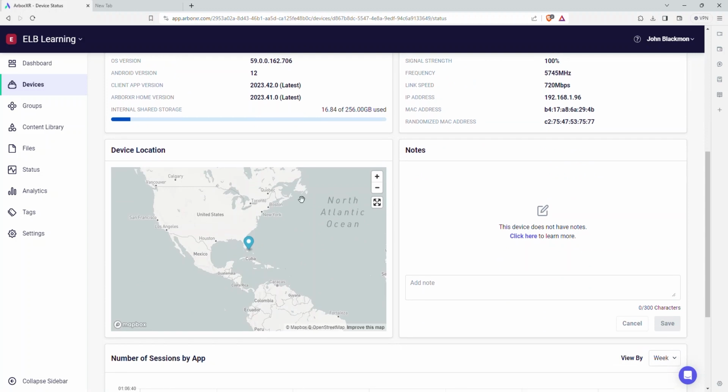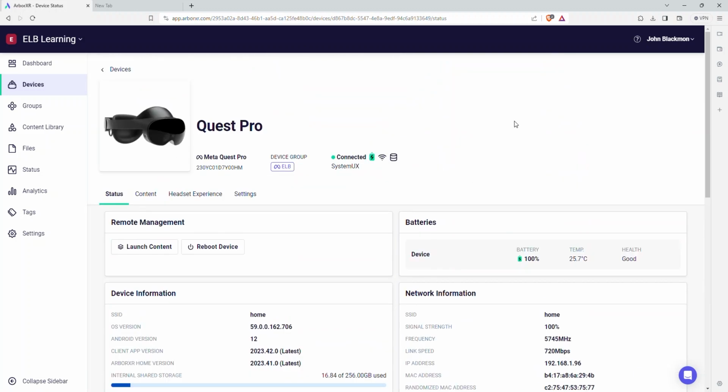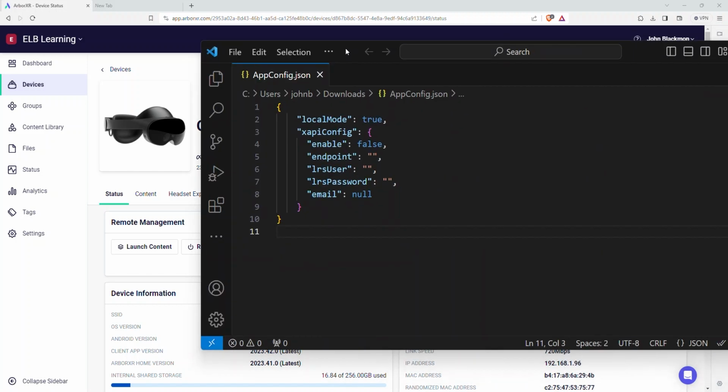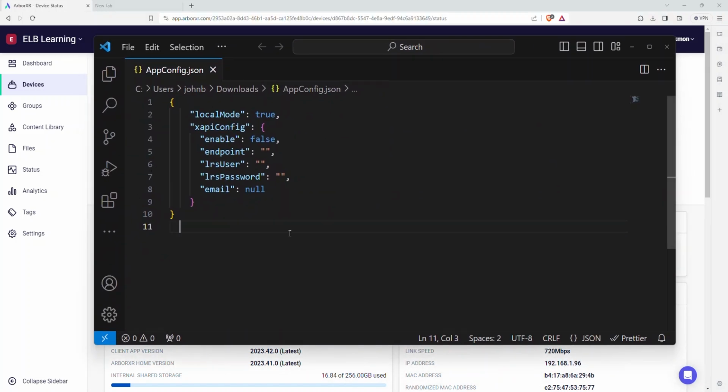You even get a location for where we are. It's very interesting. So let's now talk about the appconfig.json. That is the file we downloaded that it keys on. That is a small file that has just a few parameters in it. And the first one is local mode. If you set that to true, like it is here, what that is going to do is it'll disable the login. So when you open Scenario VR, it opens right into the list of applications that are available. Those will be just the applications that you've copied down and configured via your MDM.